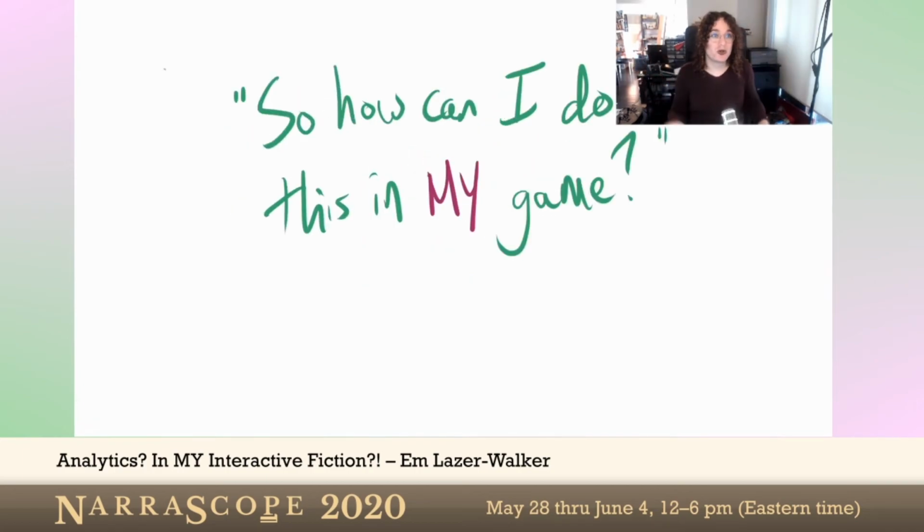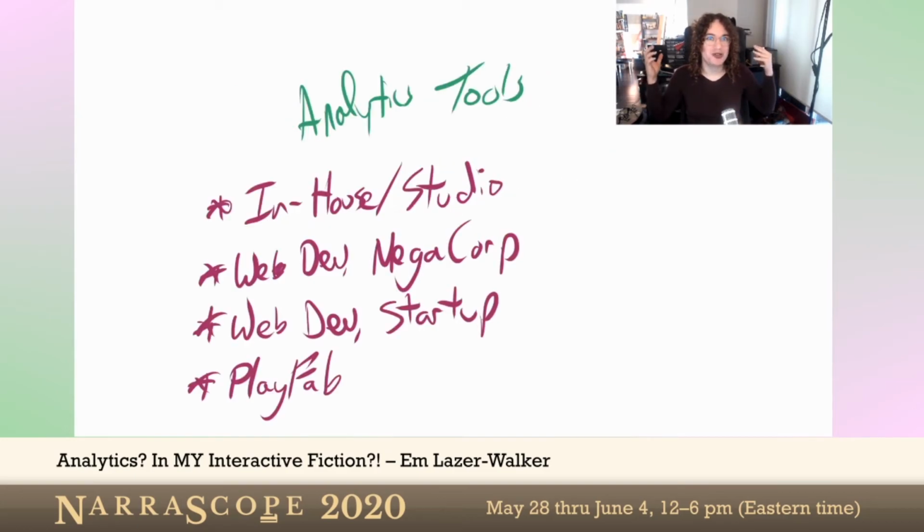So if this all sounds great, how do you actually add something like this to your game? If you've ever tried to use analytics tools, it can be overwhelming because there are so many options. I think in broad strokes, though, they fit into a couple buckets. If you are working at a large game studio, you will have in-house tools. You might have a team of statisticians writing raw SQL queries. That's not really relevant to us. So you'll probably end up grabbing a tool built for web developers, just because that's where the audience is for these sorts of tools. You might end up with something like Google Analytics run by a large company, or something newer from a smaller startup.